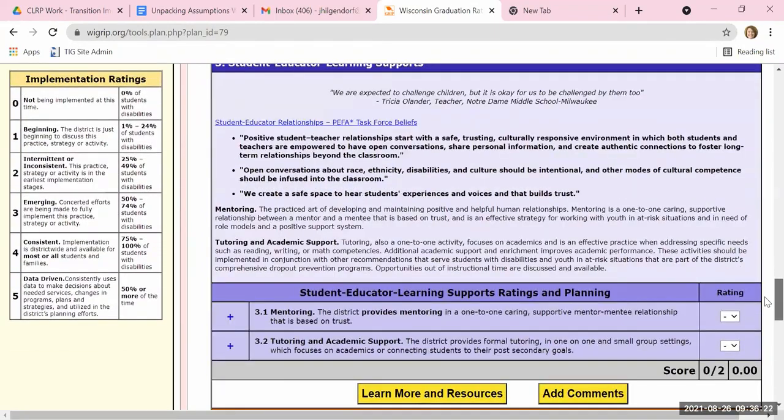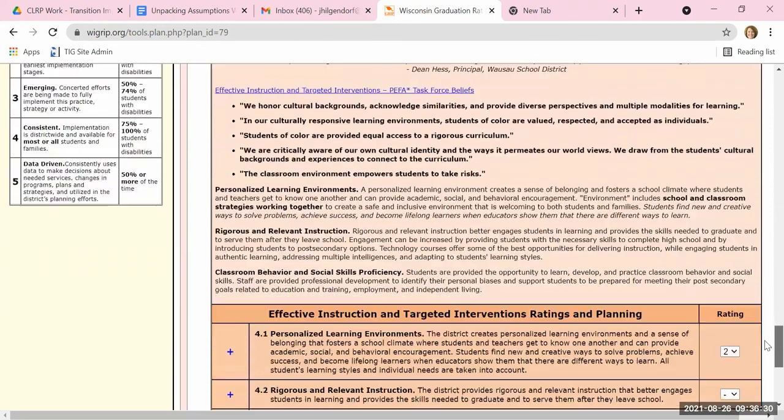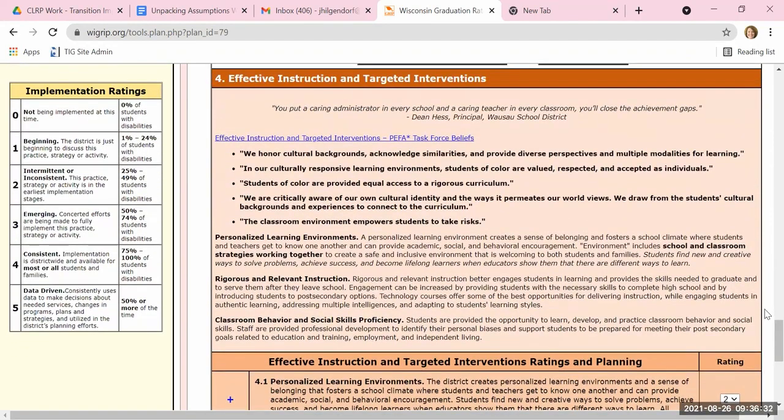Next, your team will evaluate student-educator learning supports, looking specifically at mentoring and tutoring and academic supports. And finally, your team will look at effective instruction and targeted interventions, meaning personalized learning environments for students, rigorous and relevant instruction, and classroom behavior and social skills proficiency.